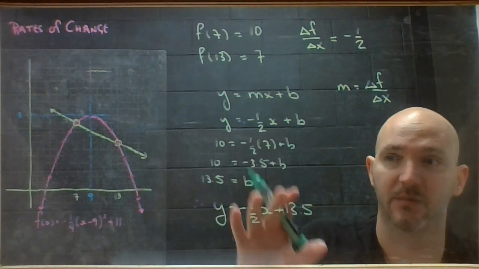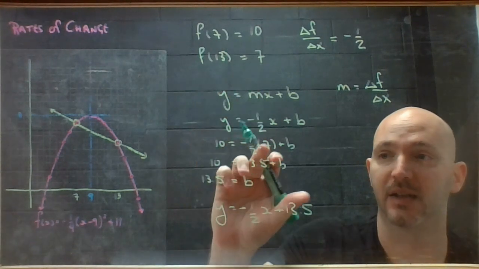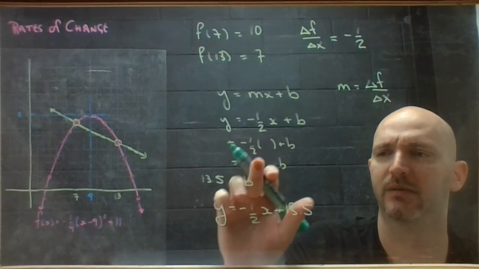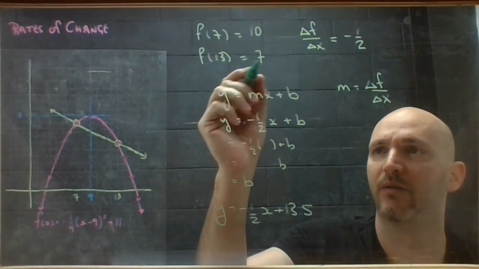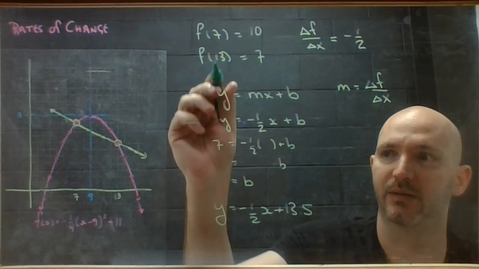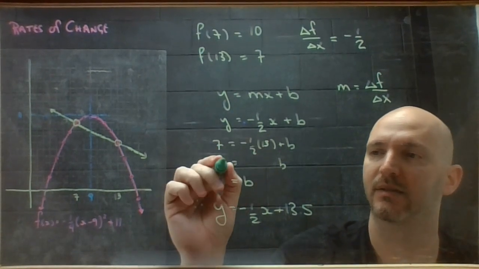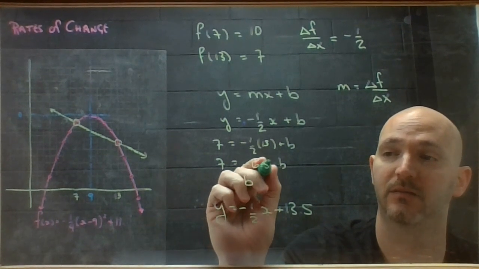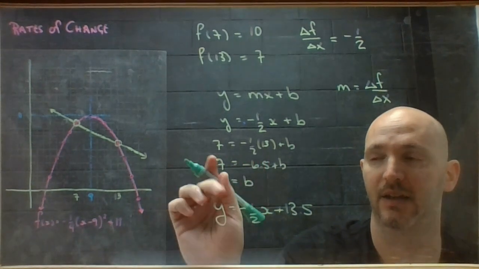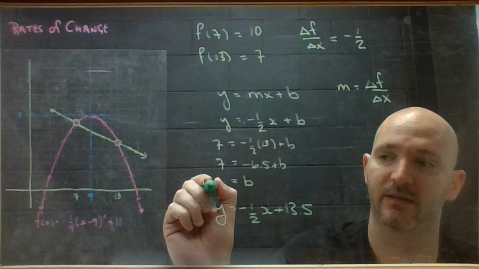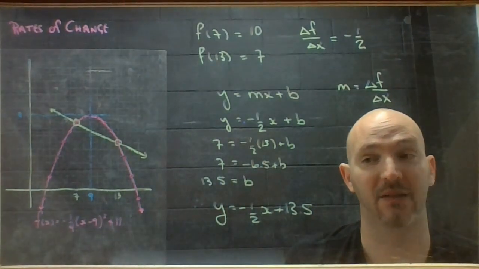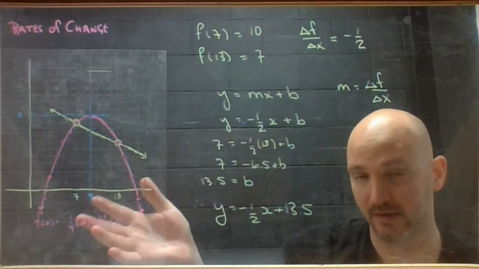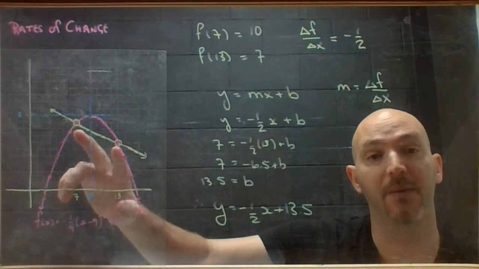If you're not sure about choosing this pair, you want to choose this pair instead. That's okay. Questions are always good. If I put in 7 as my y value and 13 as my x, half of 13 is 6.5. Kick this to the other side. 7 plus 6.5 is, lo and behold, 13.5. So it didn't change the outcome, and that's obvious and important because these are on the same line.